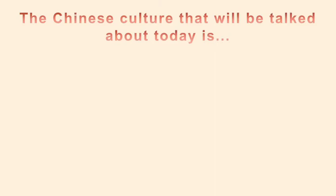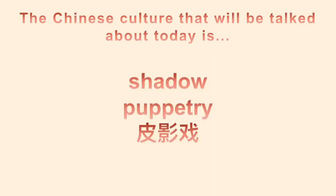The Chinese culture that we'll be talking about today is shadow puppetry, 皮影戏.